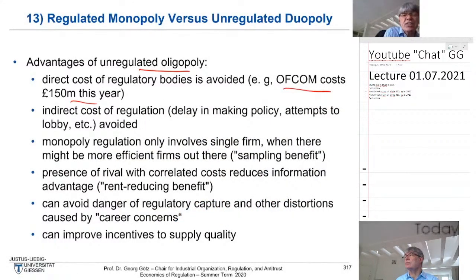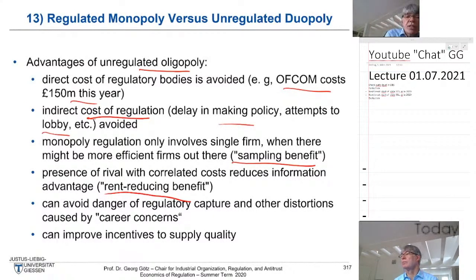Of course, this is almost dwarfed by the indirect cost of regulation in terms of lobbying expenses. All these regulated companies have huge regulatory management departments. And that's a good thing, of course, for you economists, because that means we get many well-paid jobs. But overall, of course, it's just a cost to the economy, okay? And two important points we just recently discussed within the topic of introducing competition, even though we have local monopolies. That was the sampling benefit and the rent reducing benefit.